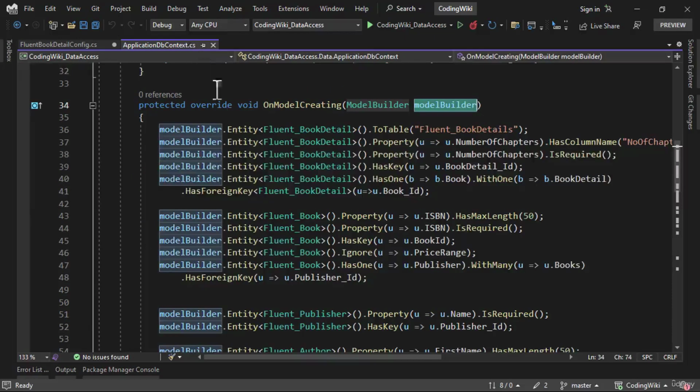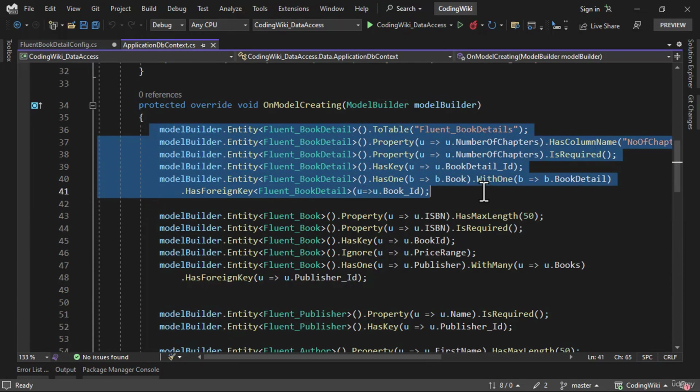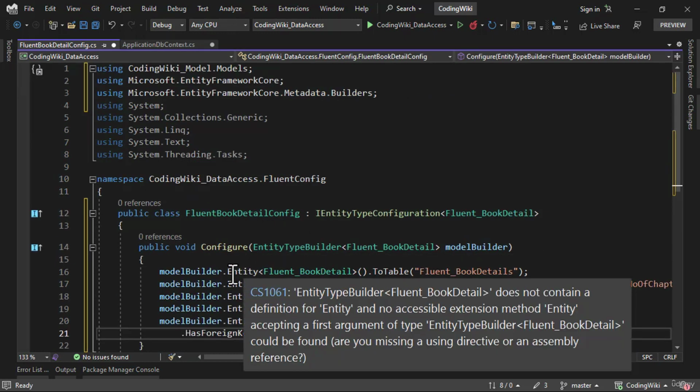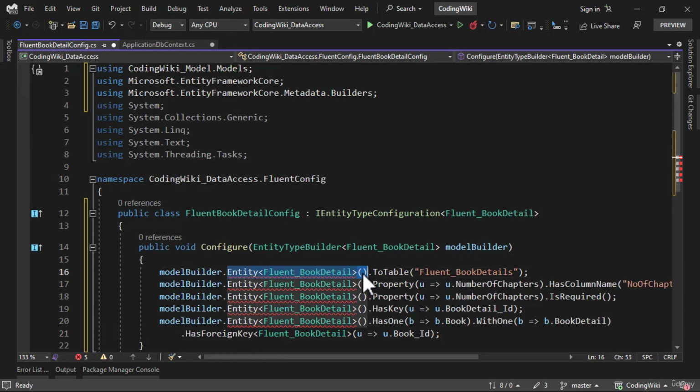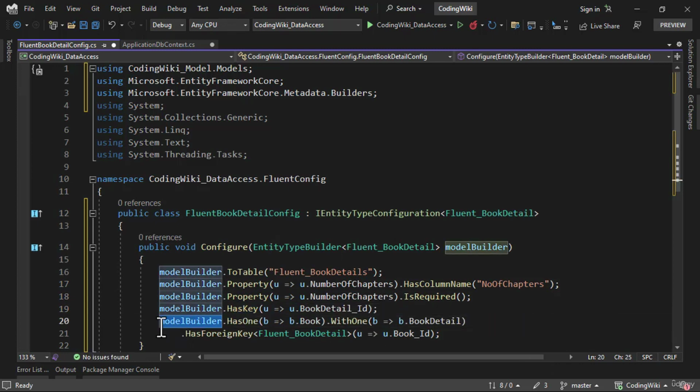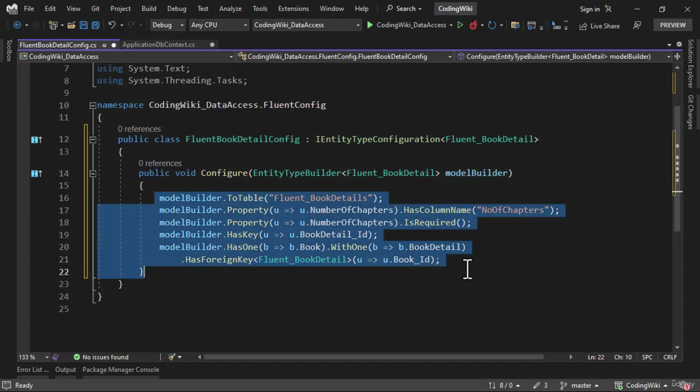So if we go back here, let me copy everything with book detail. Let me cut that and paste it here. We do not need the entity here because we have defined that already. All we need is model builder. Now I have used the same name, that way I do not have to delete or rename this model builder. But perfect, you can see everything is working as expected.